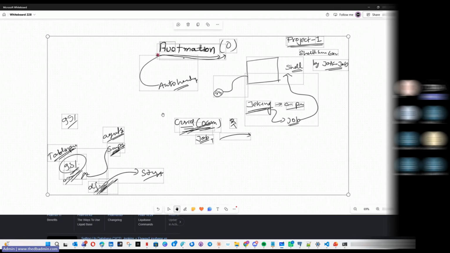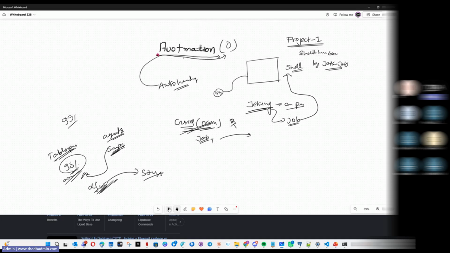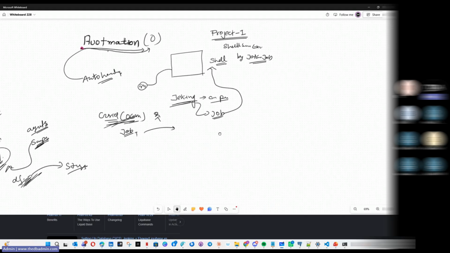Sarana, you got the answer? Yes. Actually, they're looking for the auto healing process, right? So I did only automations. You can enable auto healing also. You can put a lot of other options also. I'll tell you one thing: how I started automation.